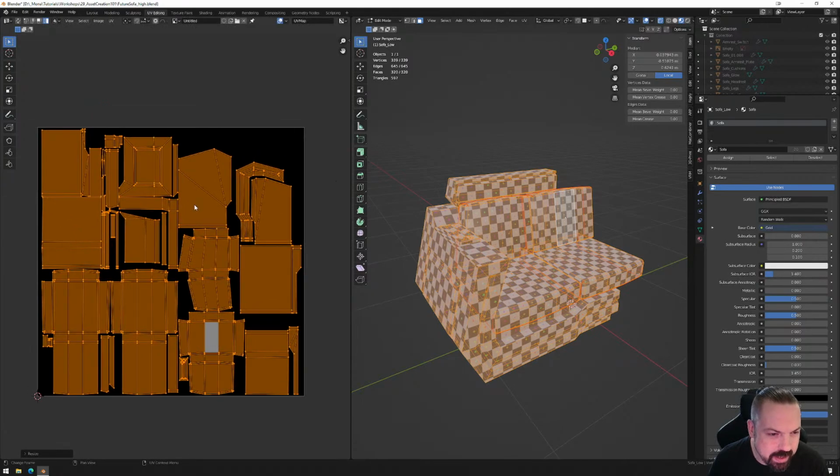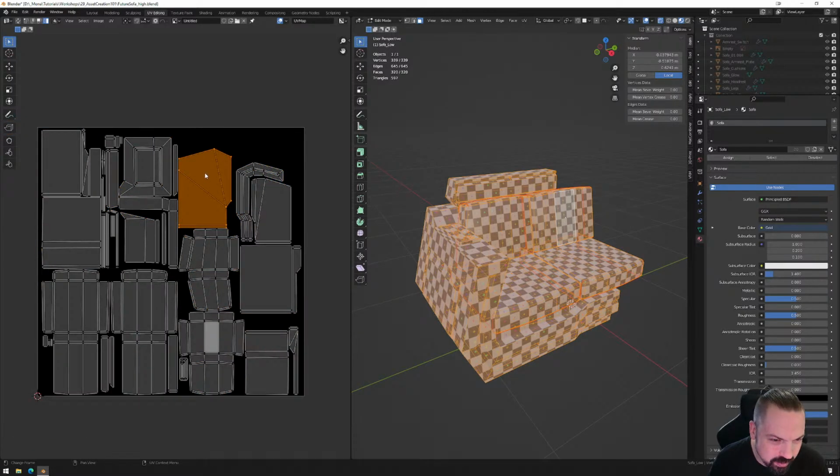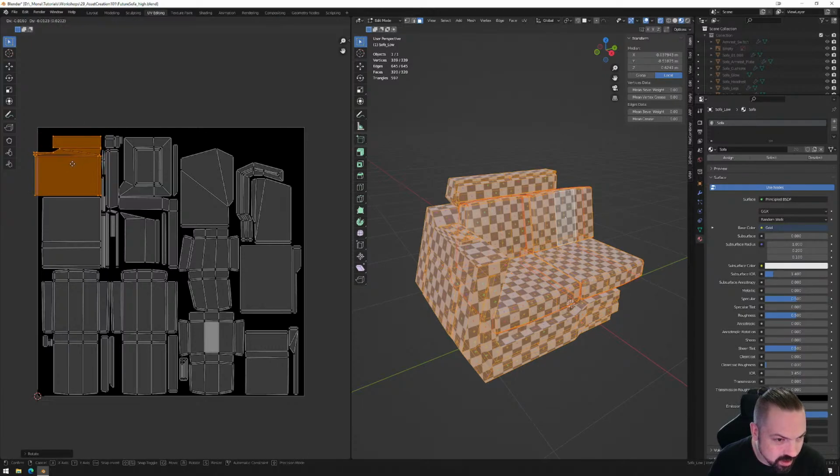Okay. So much wasted space. Can we... Like, that's problematic. Yeah, that's good. If we can move that, that's great. Cool.